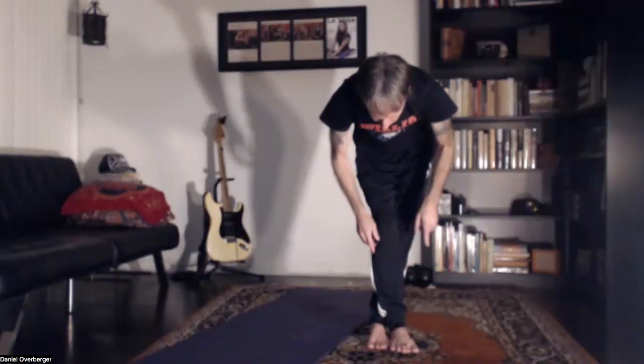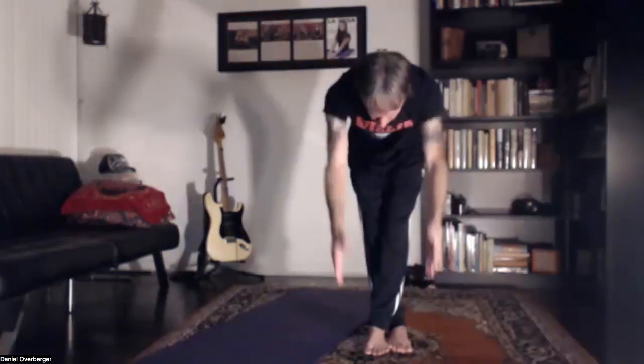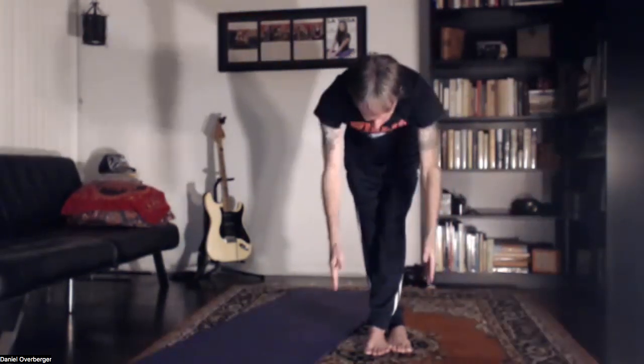And then we'll stay in the forward fold, but switch the feet. So left steps over right, or whatever the opposite is for you. And then new movement, pendulum with the arms.